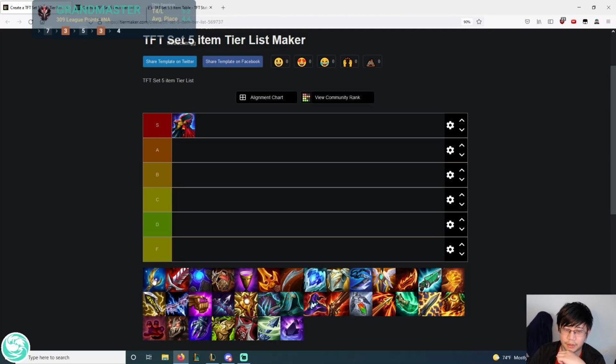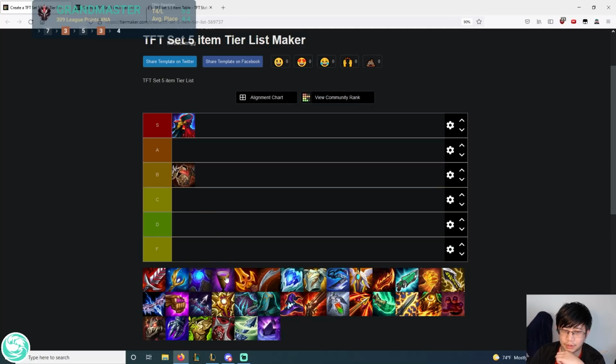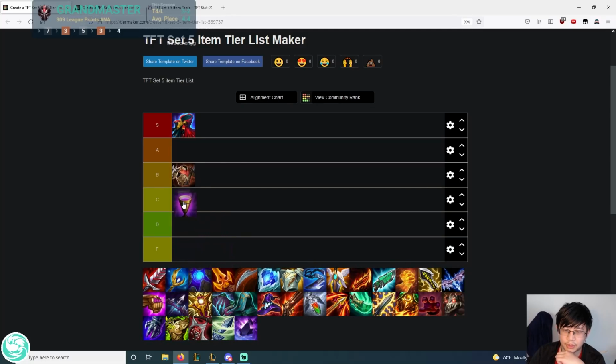Okay, this is a carry item, so we'll do it later. Carry item. Blue Buff's kind of a carry item. Okay, this is a generalist item. This item's really good on units like Hecarim, but it's not super amazing. This is kind of a utility item. I'm down to put it under utility. It's also pretty decent.